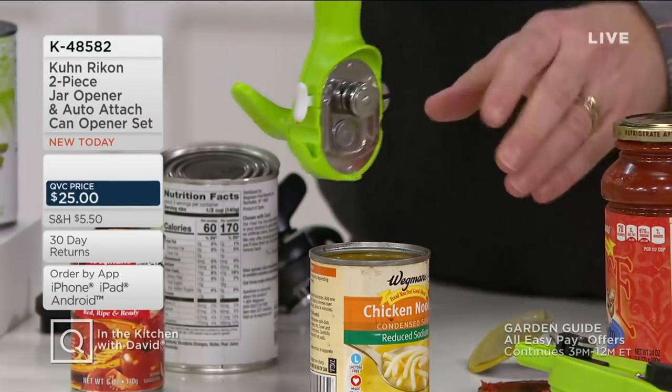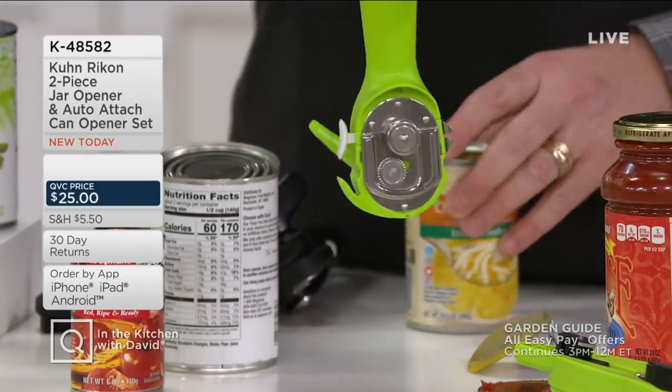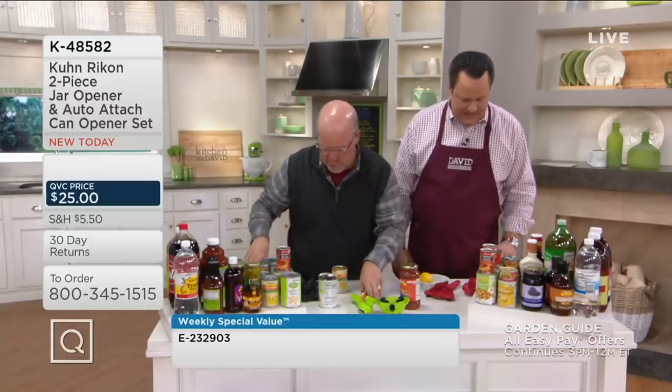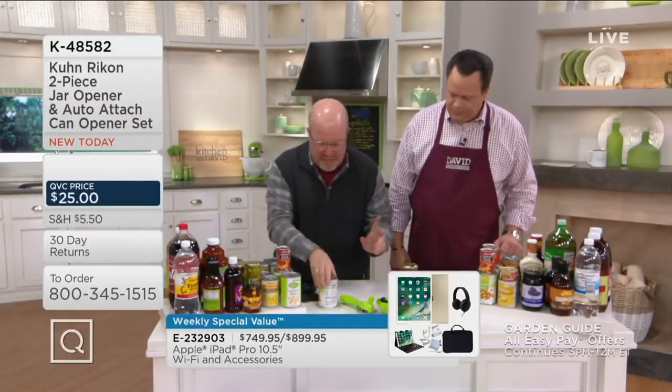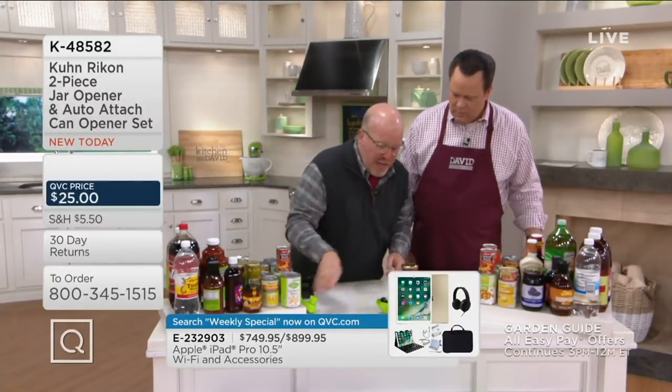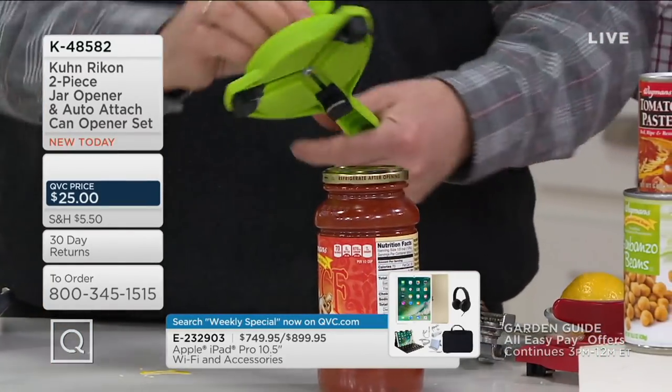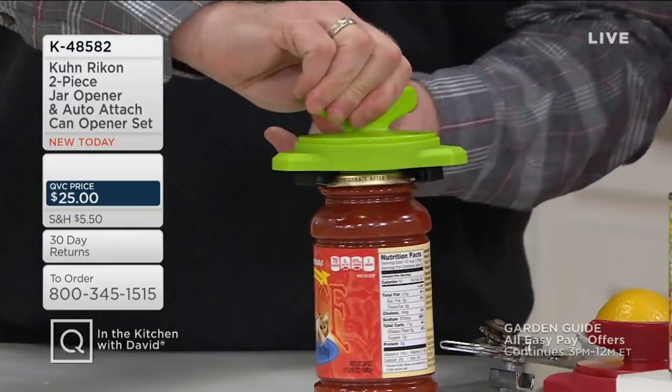So every can there. If that wasn't worth the price of admission, as it always has been all these years, we're gonna give you the jar opener. Let me move this out of the way. The jar opener is unique because anything plastic or metal, it will patently lock itself around with three locking teeth. You go over the top. I'm gonna show you what's happening underneath.